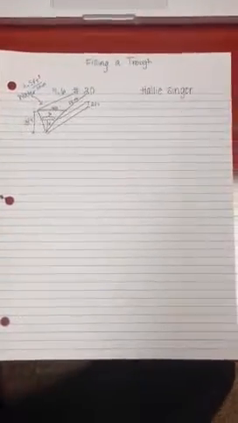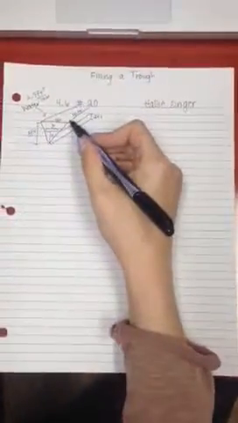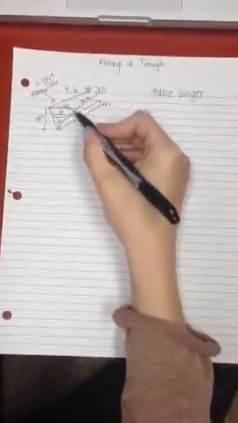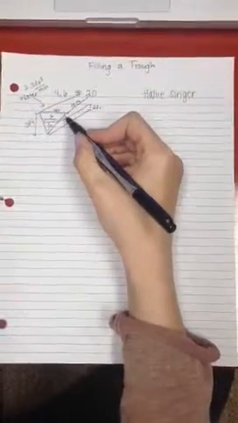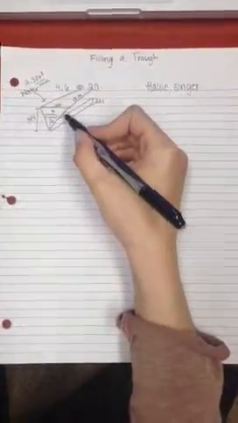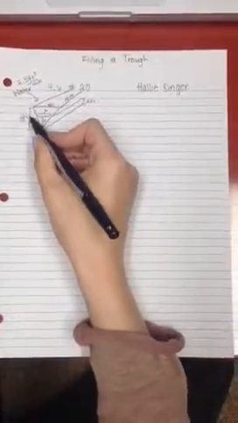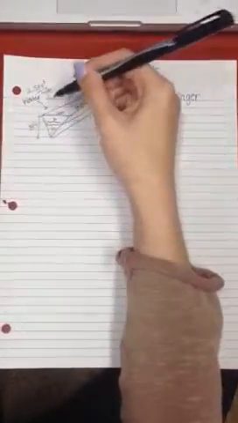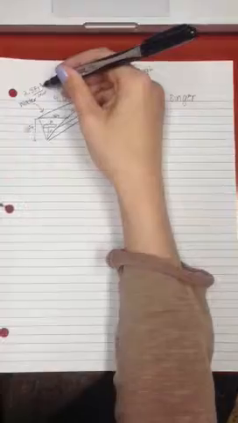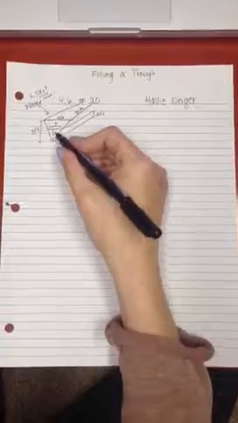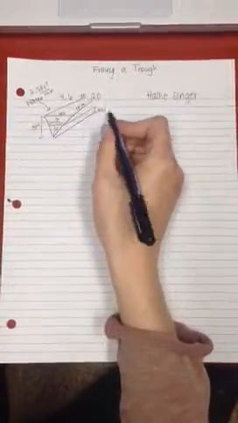Okay, so my problem is 4.6, number 20, filling a trough. It says a trough is 15 feet long and 4 feet across the top as shown in the figure. The ends are isosceles triangles with a height of 3 feet. Water runs into the trough at the rate of 2.5 feet cubed per minute. How fast is the water level rising when it is 2 feet deep? So that's the x here, 2 feet deep.